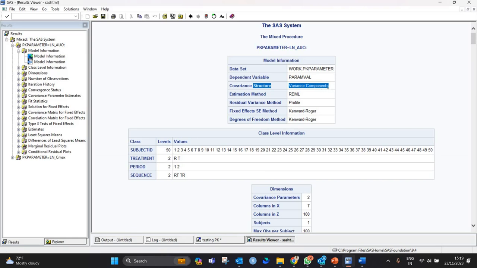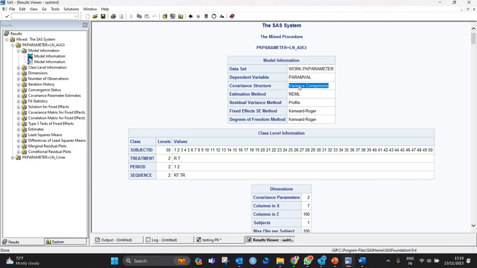Variance component has the highest level of parameters, and no, sorry, variance component goes through variance, but there is another variance structure that's called unstructured. Unstructured gives variance to every parameter, and it's the highest level of parameterization. So unless you have such rich data to handle estimation of so many parameters, don't use unstructured. But if you really don't know the structure of your data, then there is no other option. You can go ahead with unstructured.